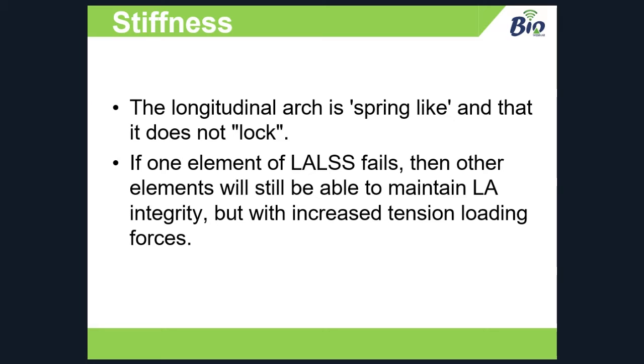Now, as I said, if one element of this LALSS system fails, then other elements will still be able to maintain the longitudinal arch integrity, but it will increase tension and loading forces on other structures. So if we're looking at things like plantar fasciitis, it could be that one element in this system has failed, which can cause the plantar fascia to undergo greater stress than the body's ability to repair. And I think this really highlights the importance of a good biomechanics examination, because you might be able to highlight if something is failing here. So it might be another structure that you're addressing to strengthen, to then take the strain off the plantar fascia, if that kind of makes sense.